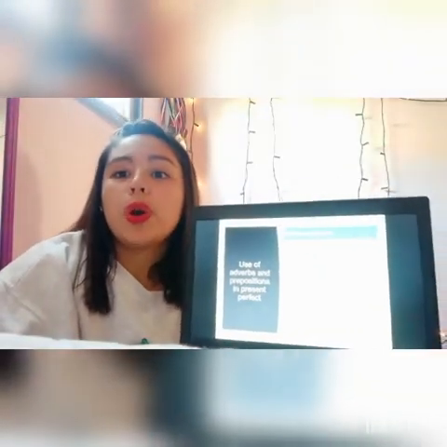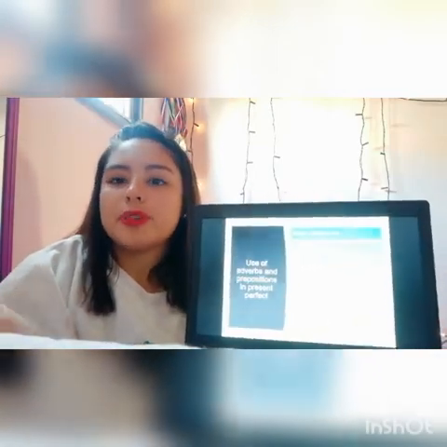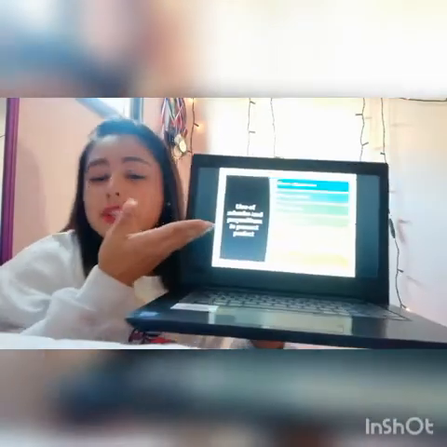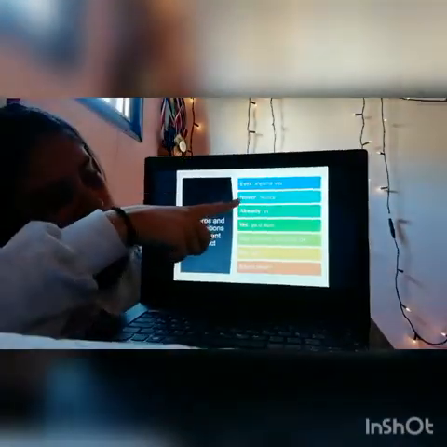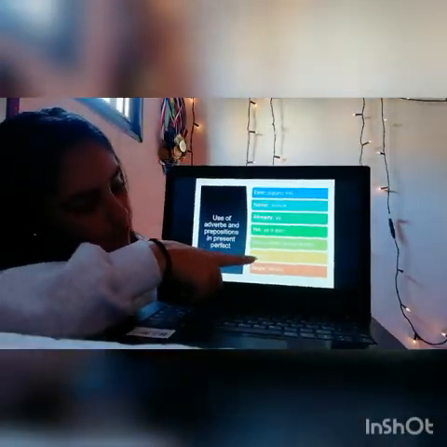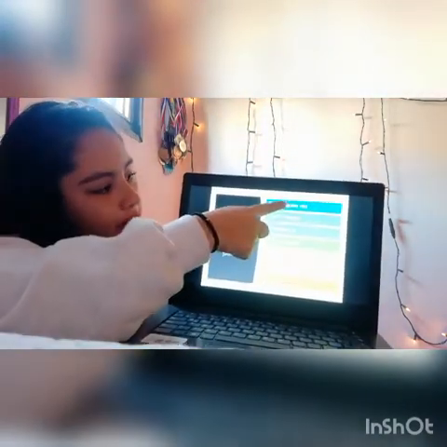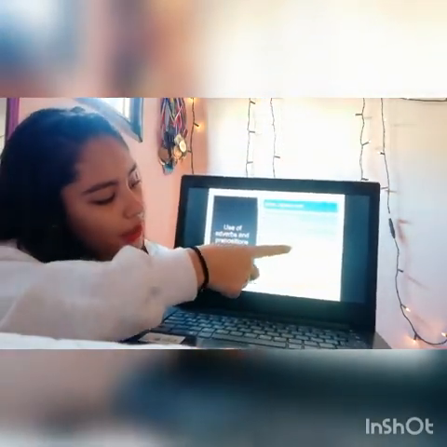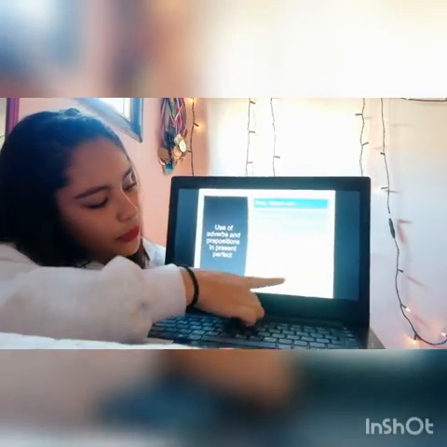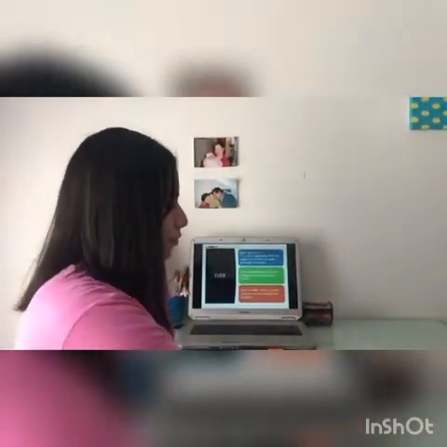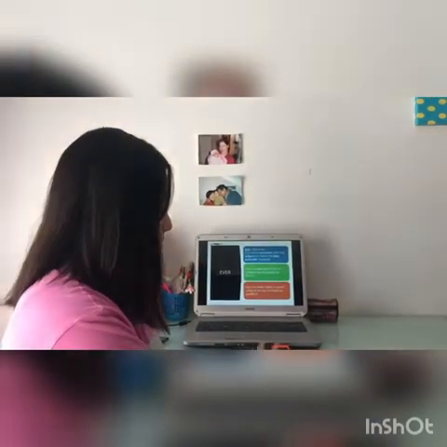Considering all of the above, we can learn how adverbs and prepositions are used in present perfect. For example, ever, never, already, yet, just, for, since. In Spanish, alguna vez, nunca, ya, ya o aún, apenas o acabar de, por y desde. Well, first we have to know that each adverb and preposition depends on the sentence, if it is negative, question, or affirmative.